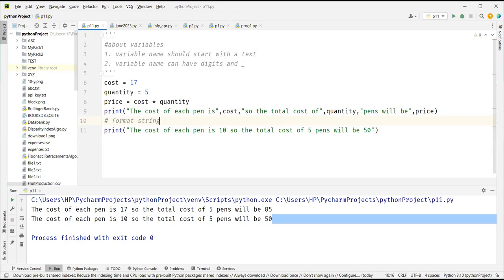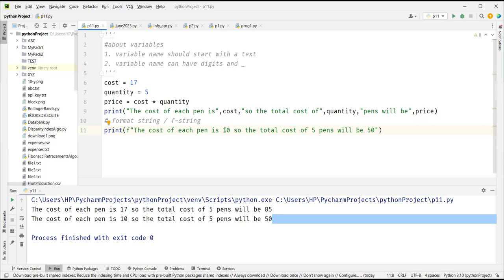Okay, so the format string is different, and then you have something called an f string. Now f here means format only. So in the older version, they had the format string, and in the newer version, they have also added the f string, made it even simpler. So what do we do? What it says is, you copy and paste this text here as it is, and then before the quotation, you put f.